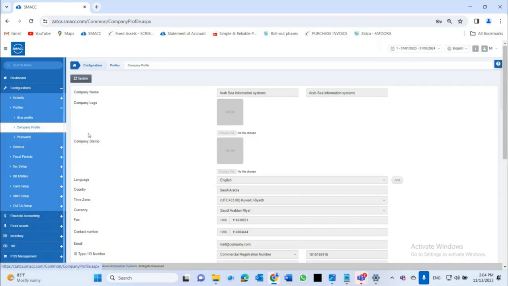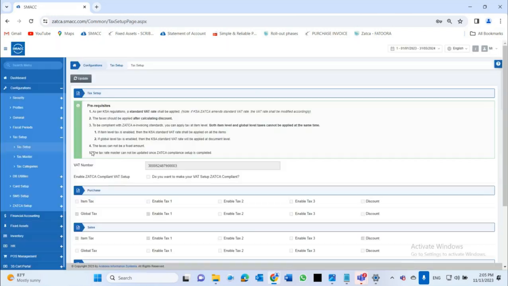It's the company profile. Then we have the tax setup. Under the tax setup, we will open tax setup. We will find that right now there are also prerequisites. First, as per KSA regulations, a standard VAT rate shall be applied. If KSA Zatka amends the standard tax, the VAT rate should be modified accordingly.